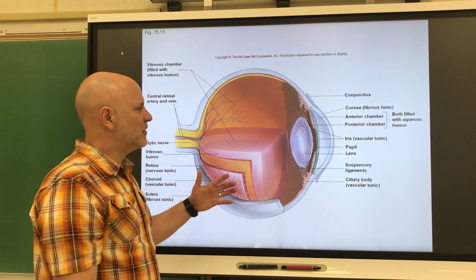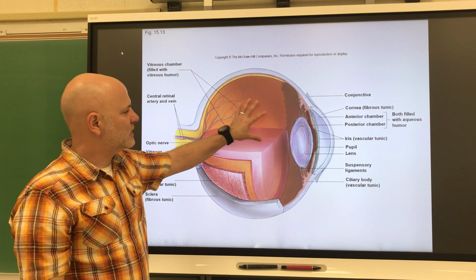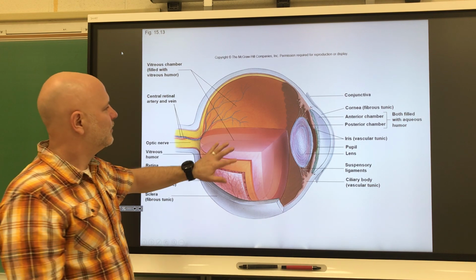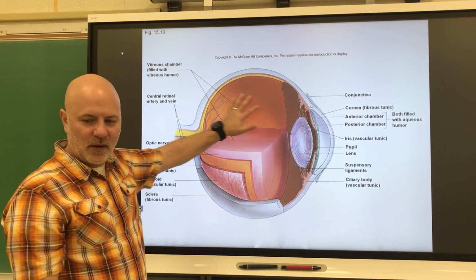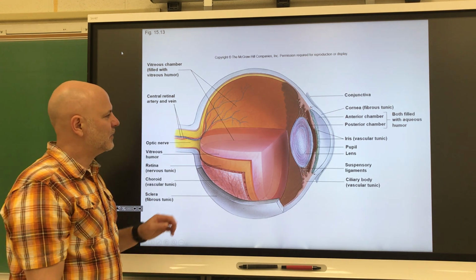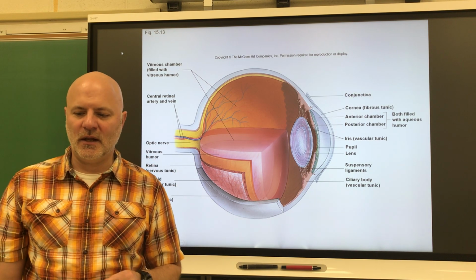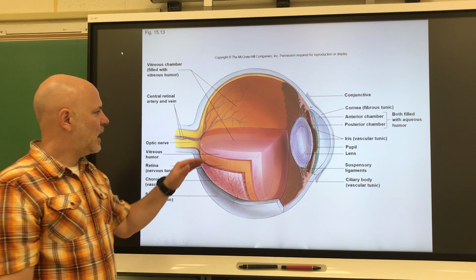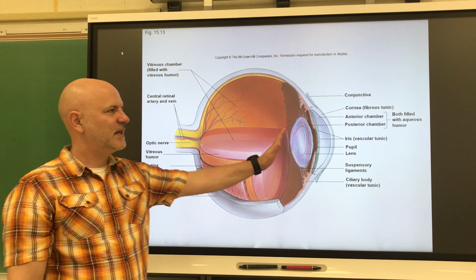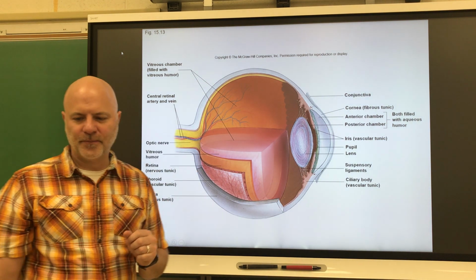All right, let's take a look at the chambers in the eye. The first one I'm going to talk about is the posterior cavity. The lens is essentially the divider of these chambers. The posterior cavity is the cavity behind the lens, and it contains what is known as vitreous humor. This is a clear gel in the posterior cavity. It transmits light, supports the posterior surface of the lens, holds the lens in place, and holds the retina against the choroid, pushing the retina there.